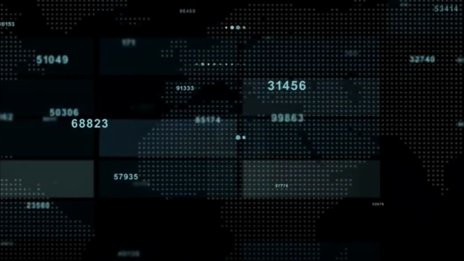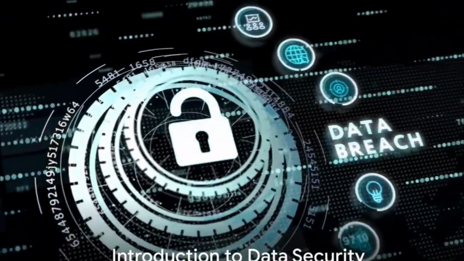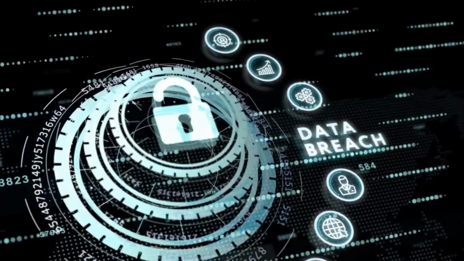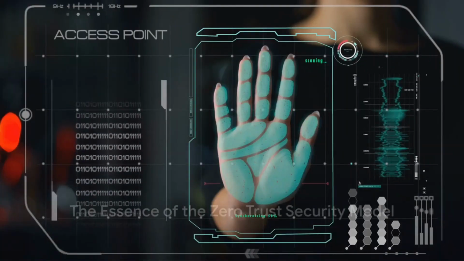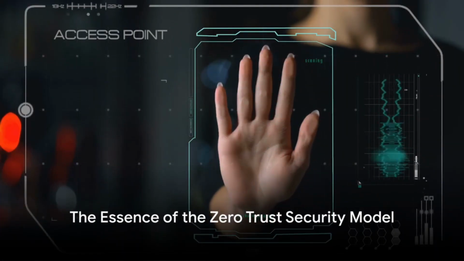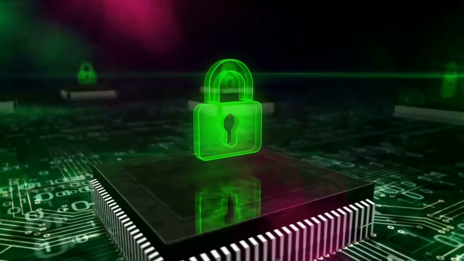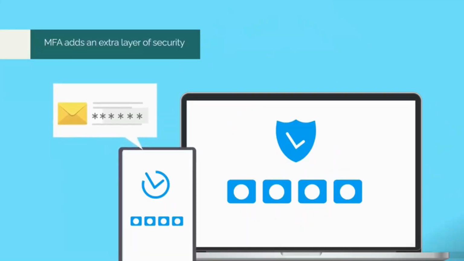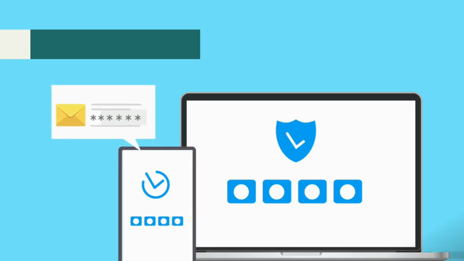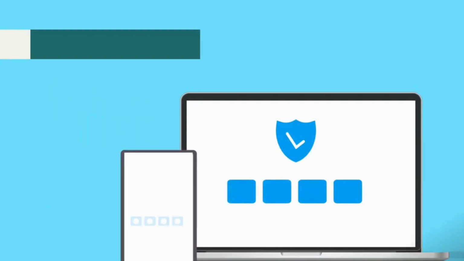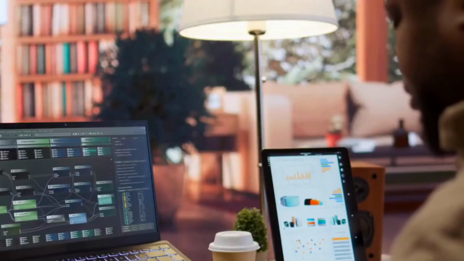In a Zero Trust architecture, access is never implicitly granted. Instead, it requires continuous verification of identity, device health, and contextual data for each access attempt throughout the entire session. In traditional security models, once a user or device is granted access to the network, often via a username and password, they are automatically trusted for the duration of their session.